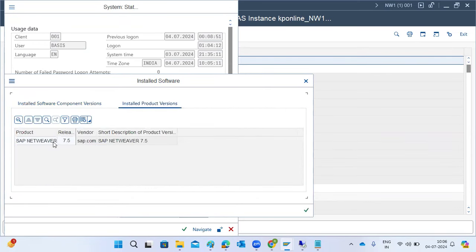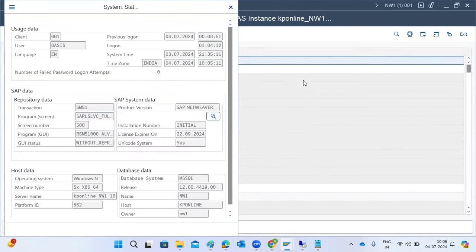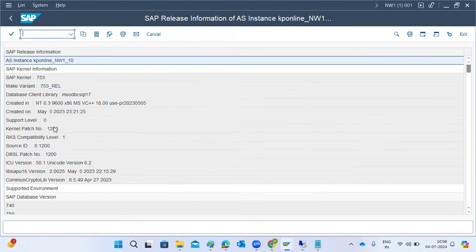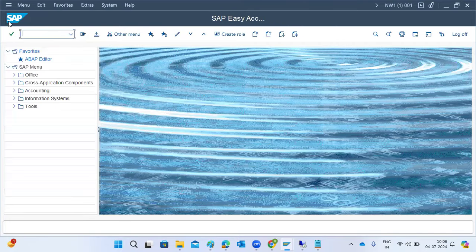The installed product version is NetWeaver 7.5. It gives you all the information of your system, including the kernel patch level information we are checking here.